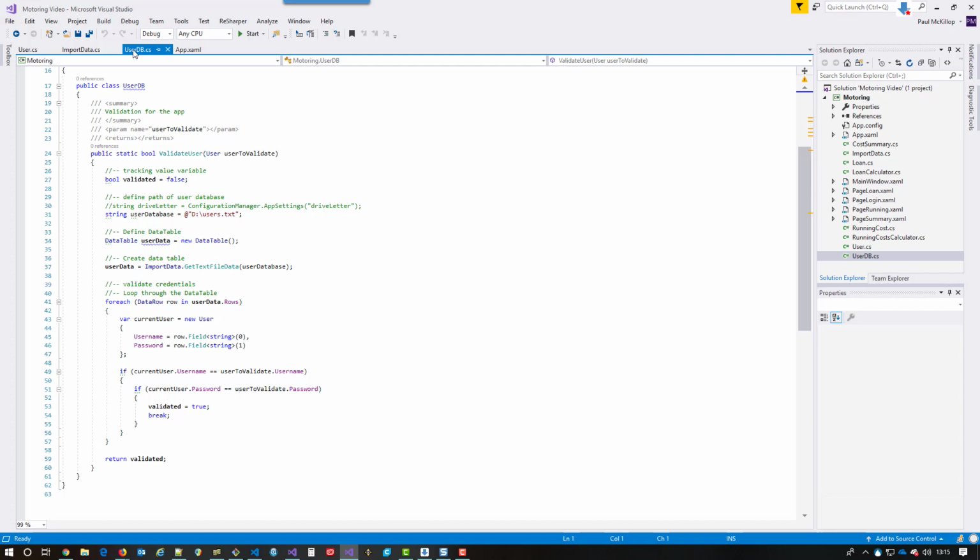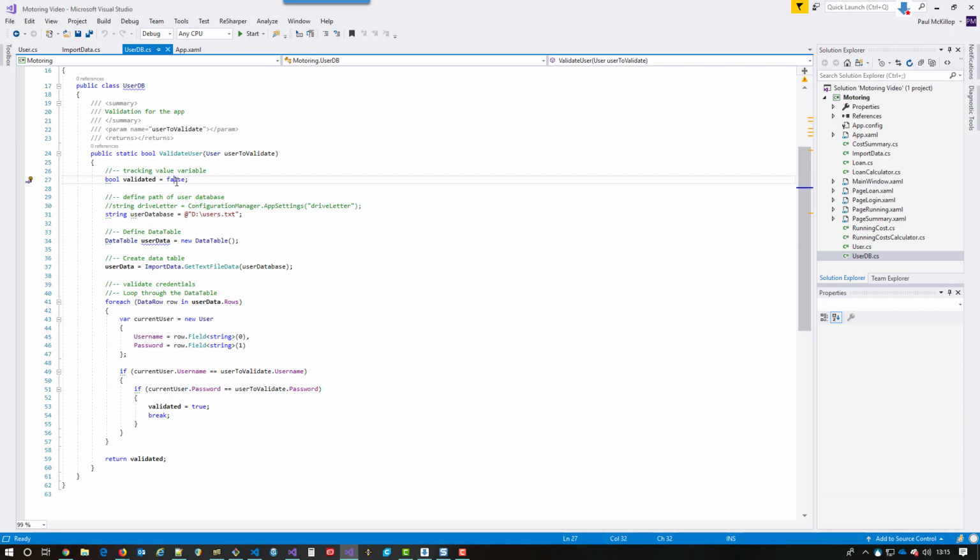If they are, this function ValidateUser will return true, and that's what happens here. If validated, then true. Otherwise it's going to be false, and it will be initialized to false and never changes from false because it never validates to true.